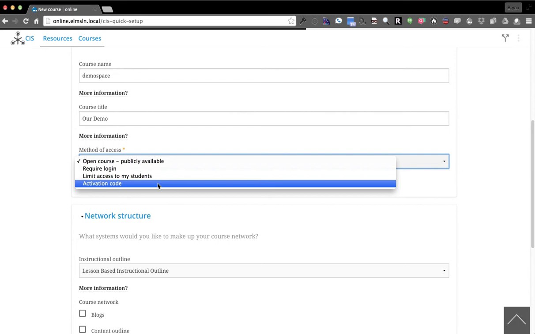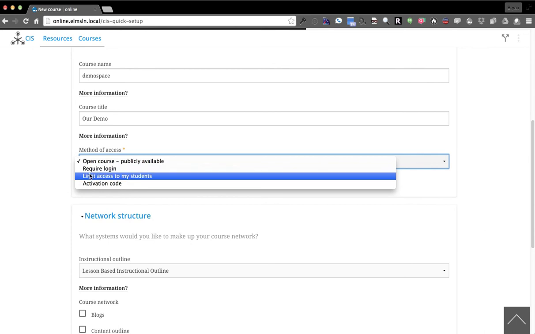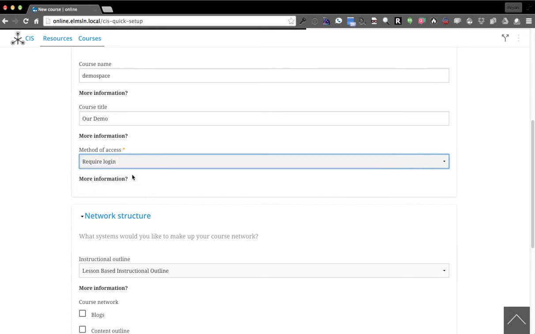We do this internally. So a lot of times we'll replace a textbook with something that faculty members authored and charge a substantially lower cost for maintaining the textbook as opposed to buying a several $100 textbook. Kind of like OER Lite, as opposed to straight up OER, having a funding model in place to still be able to do updates. For now, I'm just going to do require login.